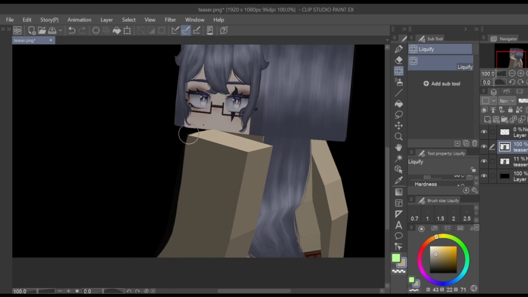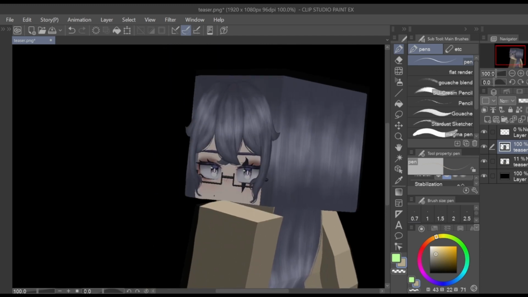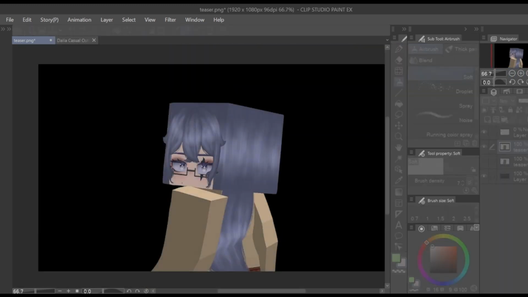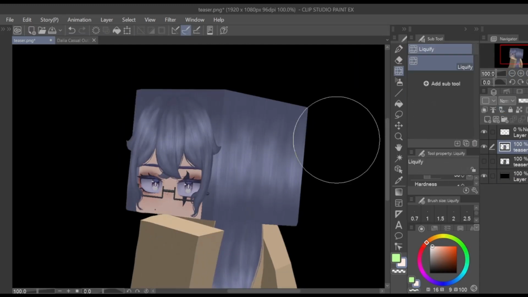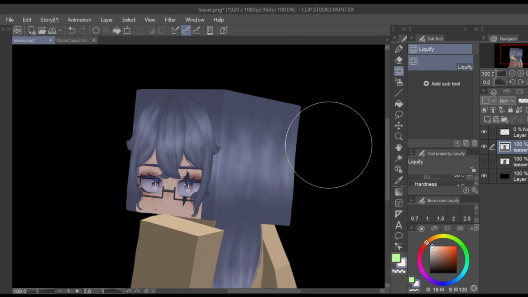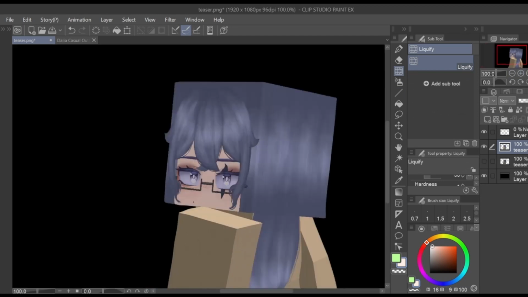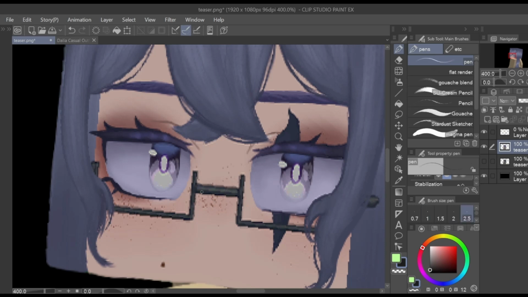Oh yeah, by the way, I had to manually slim her down because I gave her an Alex model originally and somehow it didn't end up being an Alex model. Oops. And so she got messed up. Now I'm going in, slimming her up again because her head's gigantic for some reason. What is it with Minecraft heads and being gigantic? Anyways, we're going back into detailing. We gave her some color. She was looking really bland.